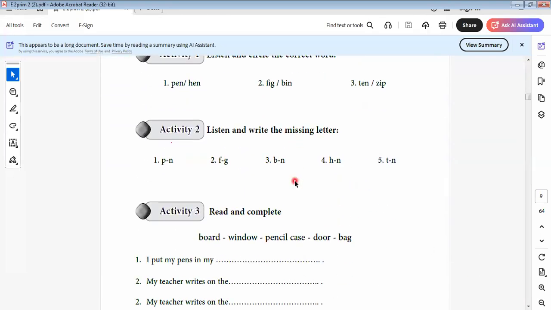Here we say, what is the missing letter here? It will be P here. Here is fig, I. Here is I. If we keep the vocab, you can answer this question easily. Here it will be fig, so the missing letter is I. Here it will be pin. It will be hen. It will be ten. Here it will be ten. Let's go to another one here.